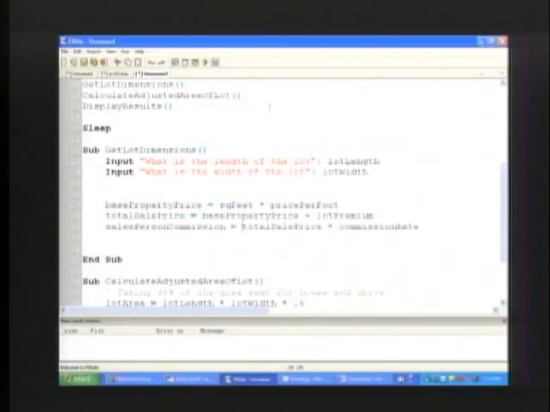The nice thing about having more variables is for testing. You can do these things in stages. Rather than one big long equation, you can break it apart so that you can make sure this is correct, and then this is correct, and then this is correct. And it really makes it easier for debugging. We'll talk more about that down the road, but as I say, breaking things apart in a program is usually always a good thing to do, whether it's modules or even variables like this. Make things easier to test and debug.